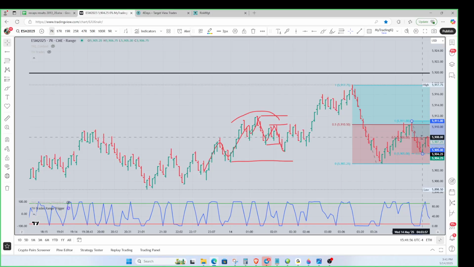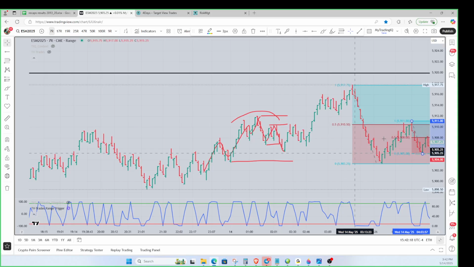But this right here is another one, the same thing, right? This is exactly the same thing. It pulls back up to that midpoint, and it goes into the overbought at the same time. So this is kind of the thing I was looking for earlier, Ricky, when you asked me that question. This is a trade I would take every time, aggressively. Okay, I'd sell that right there every time.